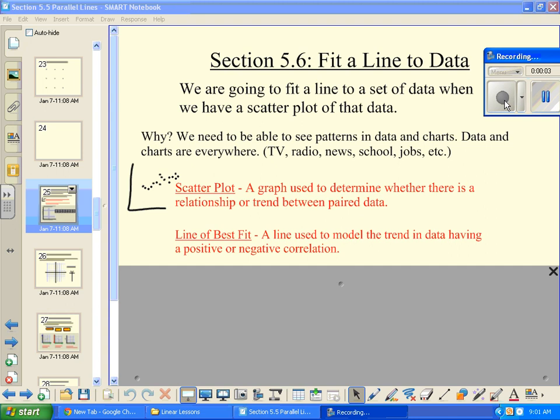Today's lesson is on section 5.6, fit a line to data. When we're talking about fitting a line to data, we're going to be talking about scatter plots, which is one set of data that, as I tell students, they should definitely know how to analyze and find a pattern in. Data is all around them. Many of them will find themselves, I'm sure, in the future in jobs where somebody will hand them some data and they'll be expected to interpret it or just find a pattern in it or use it to make their next decision for their job.